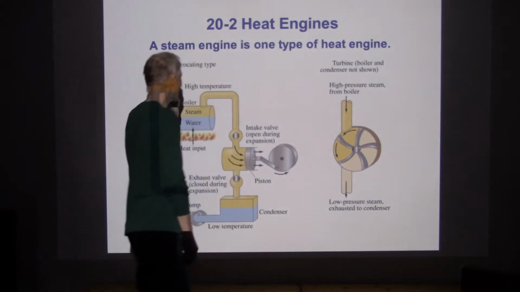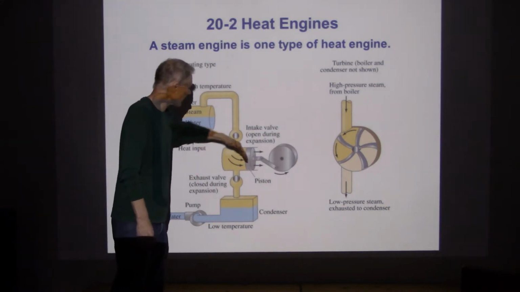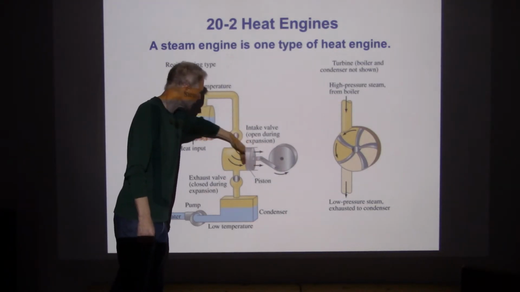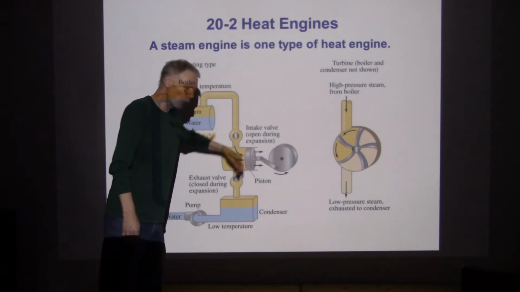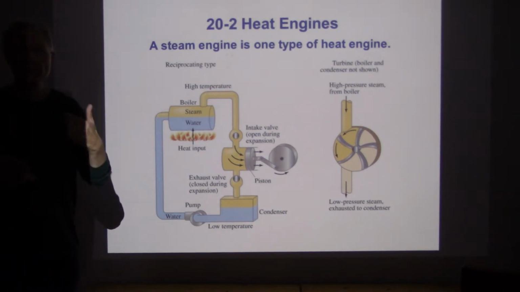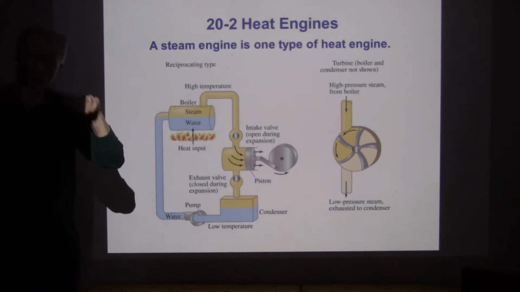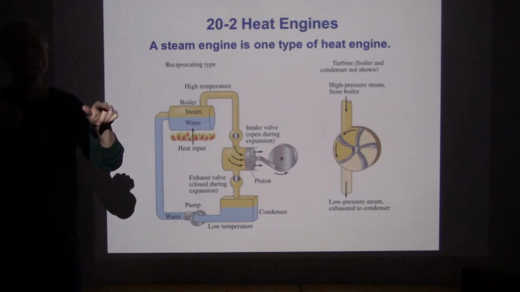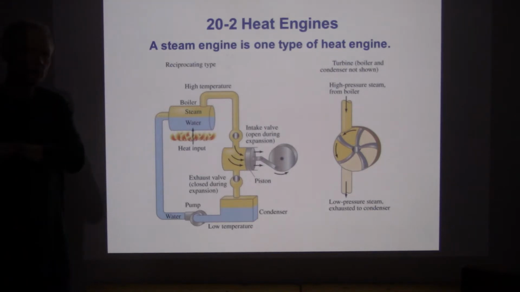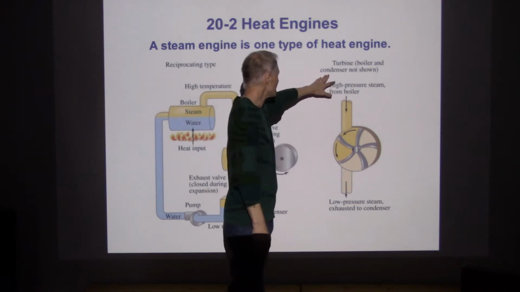Now here's another example. This is what they called a reciprocating type. So a reciprocating type is where you go through a cycle. This thing kind of cycles back and forth. And so there's a cycle, and then you repeat the cycle many, many times. You let the steam in, drive the piston, release the steam. You let some more steam in at high pressure, drive the system, and then it cools down and you release that steam. This, on the other hand, is a continuous example.